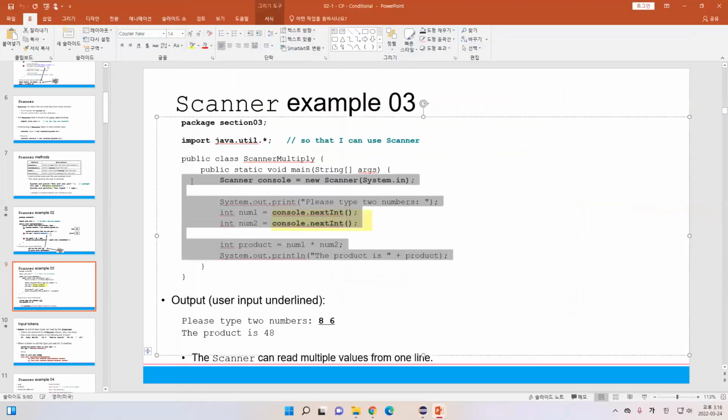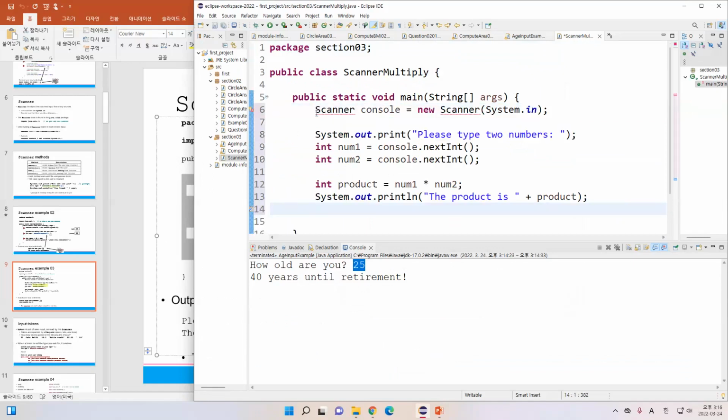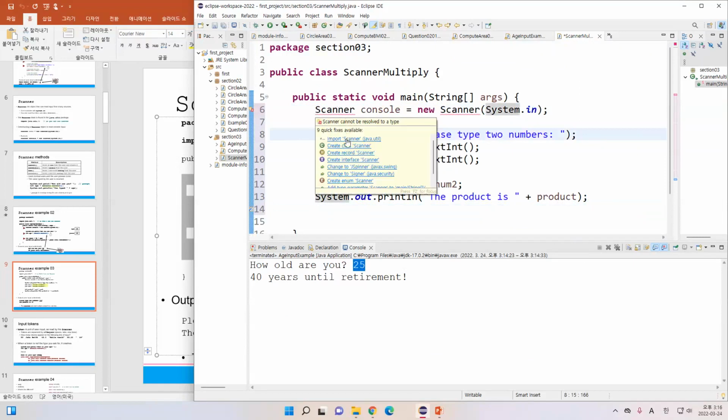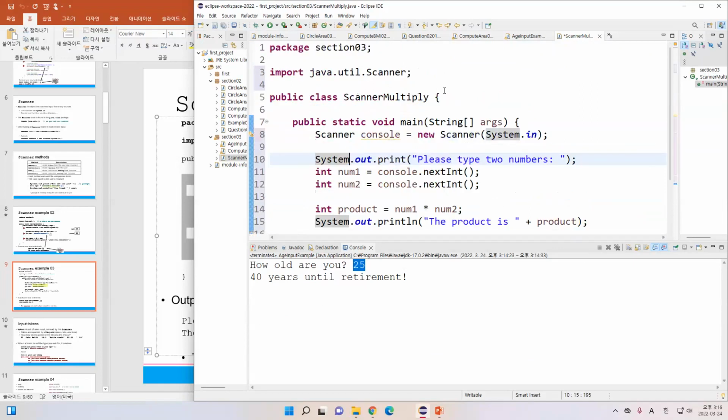Let me copy and paste. Again, we have the error. And to solve this error, you can just go to this error line and then import the java.util. When you import this function, then the error is solved.